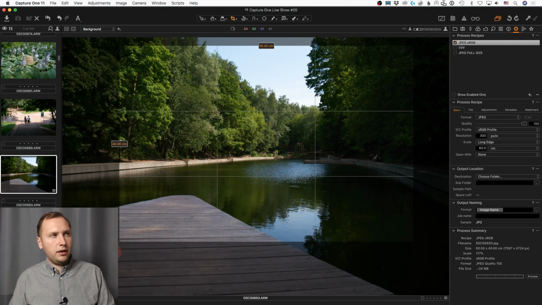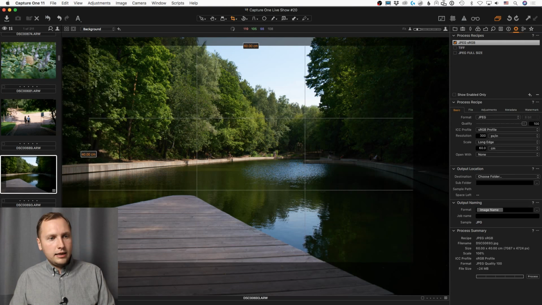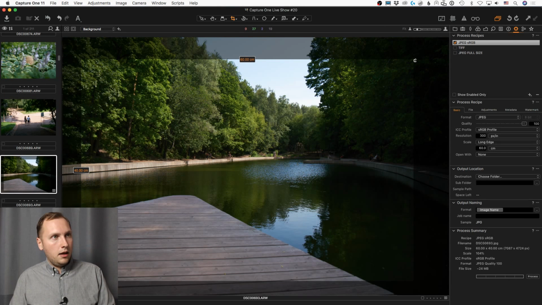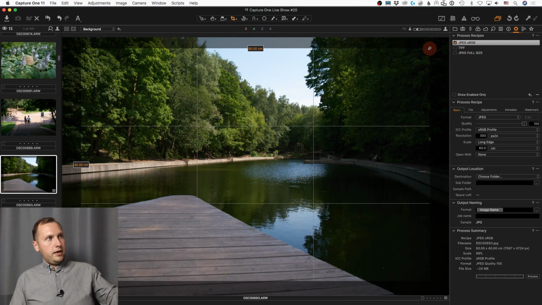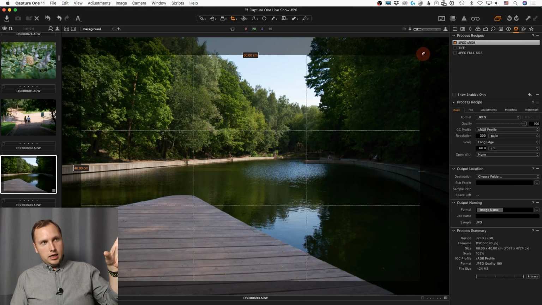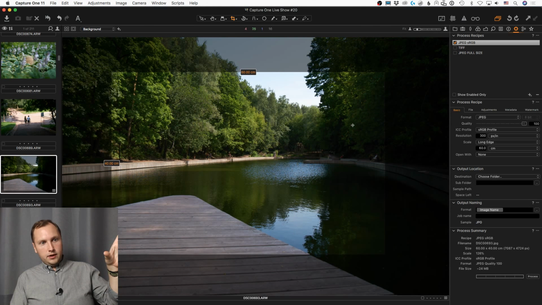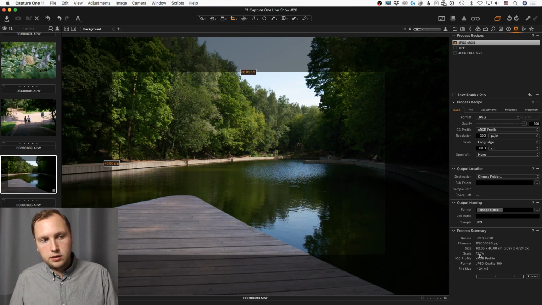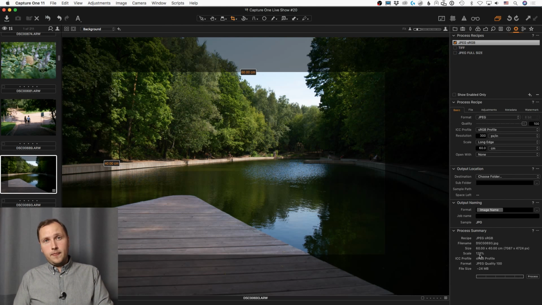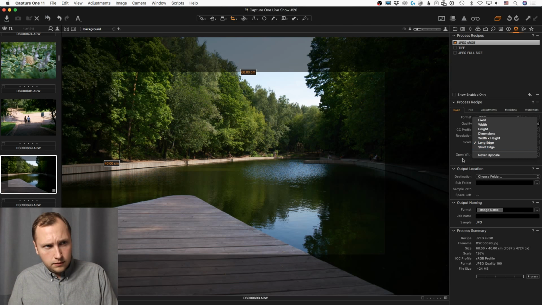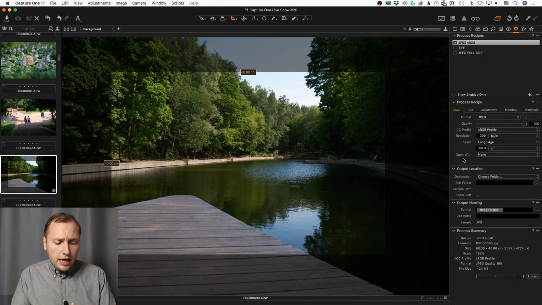I'm making a big print, 60 centimeters. Now take a look. For example, if I make this kind of cropping, that's okay. But if I crop the image like this, now see, the scale is 126%. And that's a bit of a problem. Your image will be upscaled, and that's not a good thing.